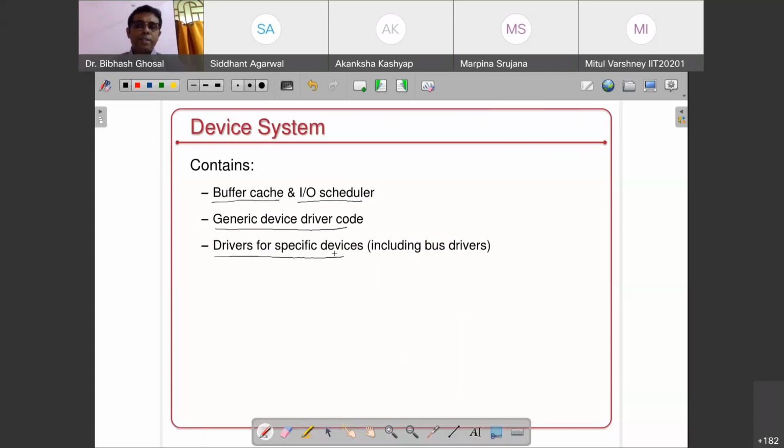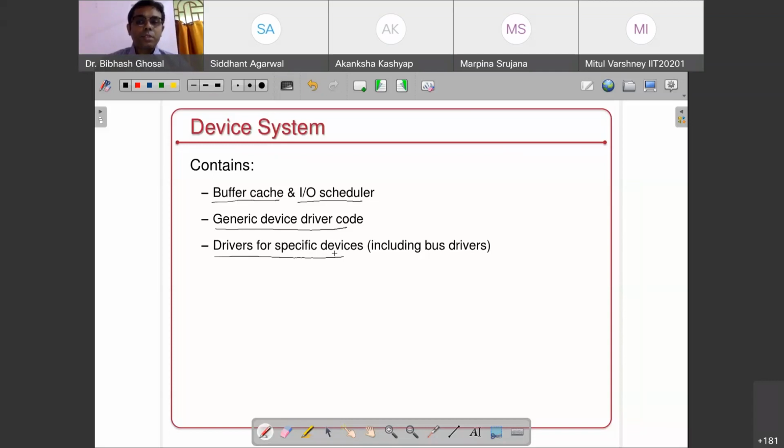This is what you have inside the device system. And the majority of the OS code is nothing but device drivers. If you look at the total lines of code of a kernel, you will find that 80% of it is occupied by device drivers.